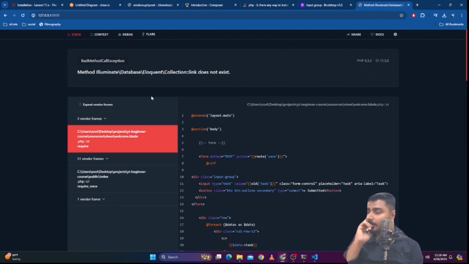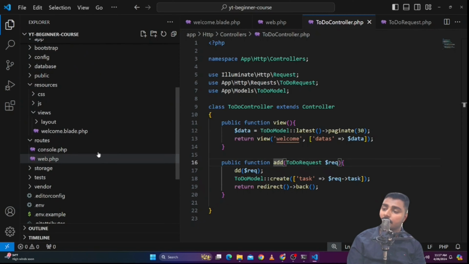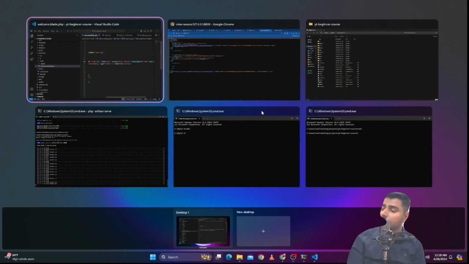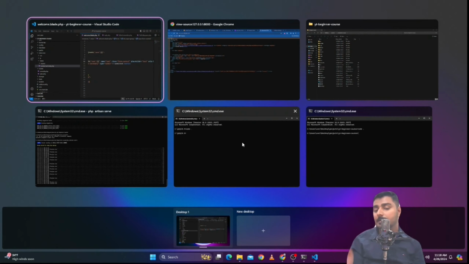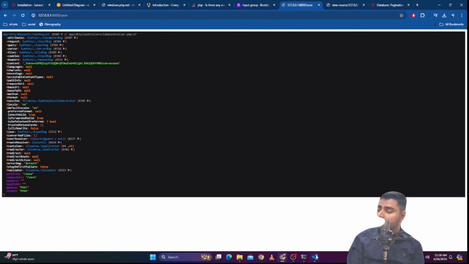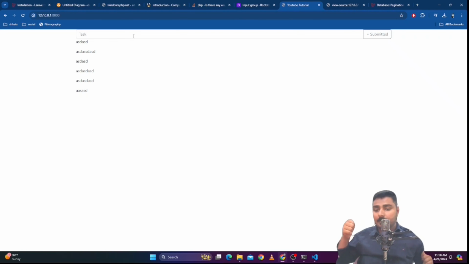Oh yeah, we forgot to give it a name, task. The name we needed to give it in our controller function was not called, and it was redirected from the request itself, as I said in the beginning. And now you can see it has become right. So you can see it like this. You can also create the logic for updating and deleting as well.